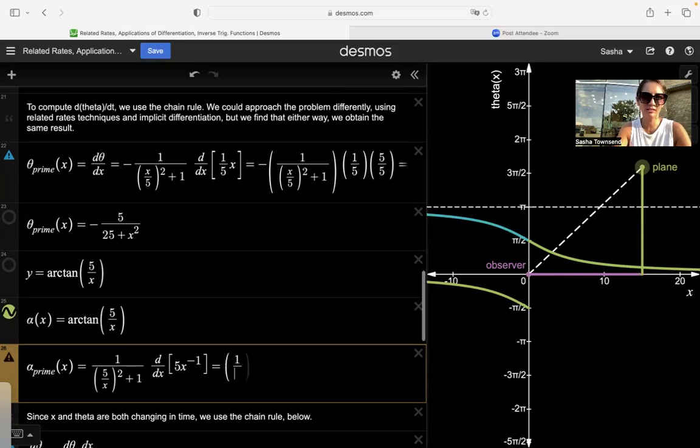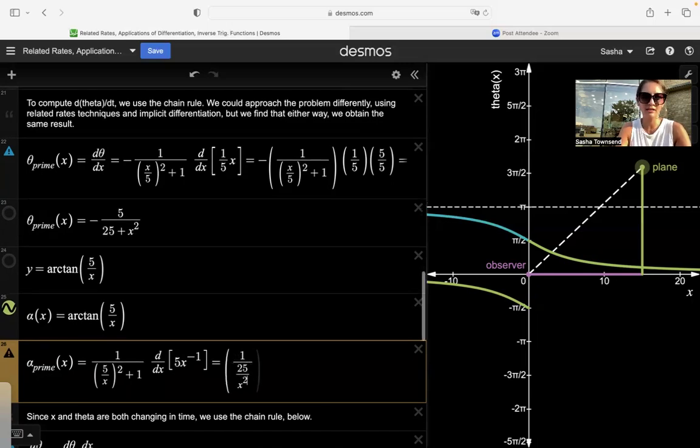Well, the first expression stays the same. With that 5 divided by x squared, I'll square the numerator, get 25. Square the denominator, I'll get x squared. So we have all of that times the derivative of 5 times x to the negative 1, which is 5 times negative 1, which is negative 5, times x to the negative 2. And x to the negative 2 actually gives us an x squared in the denominator. So that's the derivative of the inside.